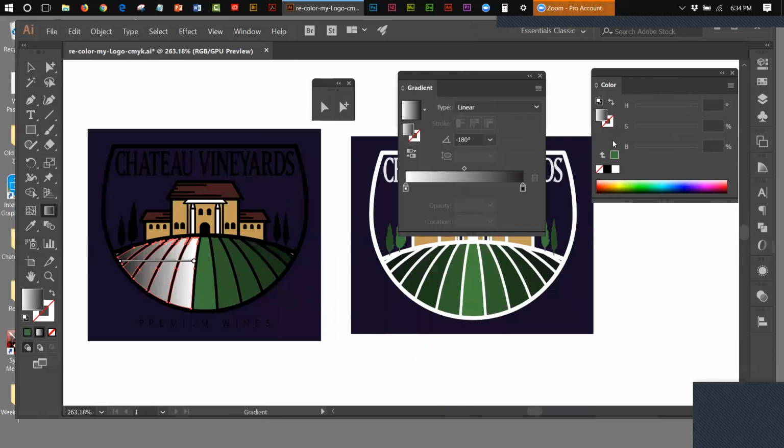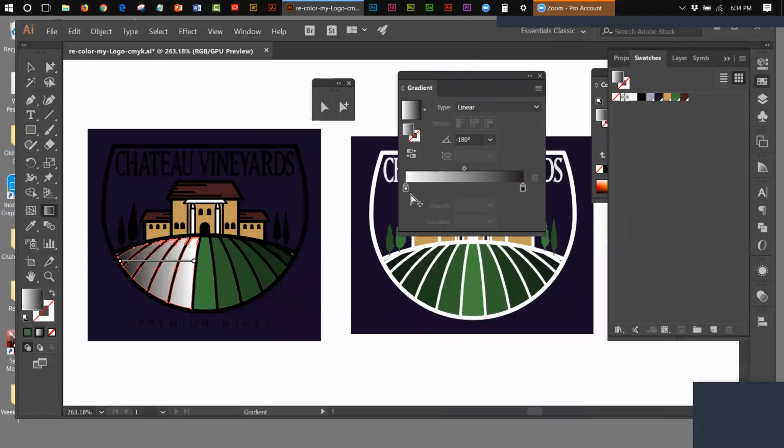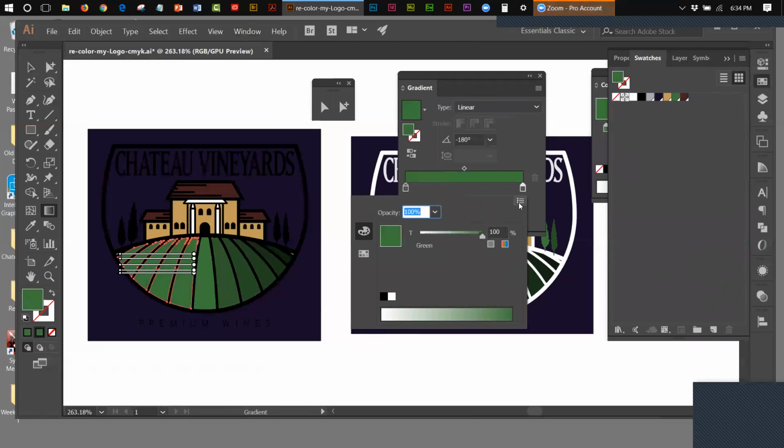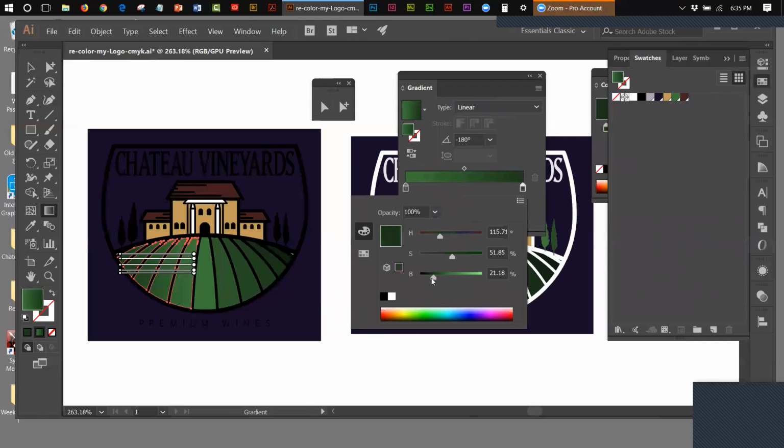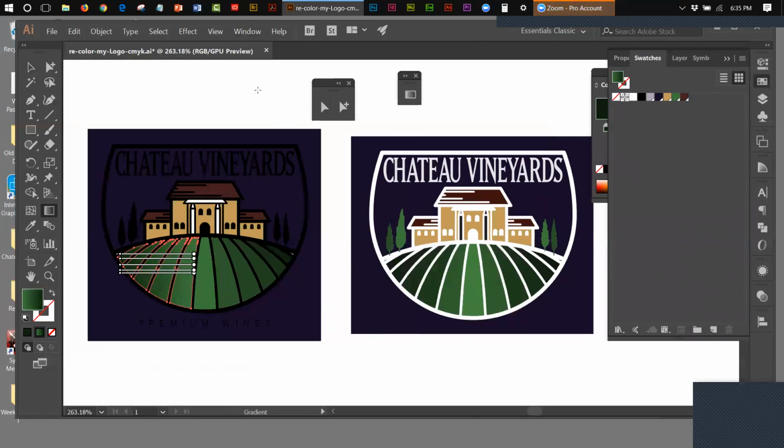So what I'm going to do here is go to my swatches panel, and I'm going to click on this one right here, and that one is going to be green, okay? And then I'm going to make this one green as well over here, only I'm going to double click on it and change it to, let's see if I can make this HSB, there you go, and I'm going to darken that. I'm going to bring it over to about like that. Maybe a little bit more. Maybe a little bit more. There, that's good. And now when I deselect that, you can see that I got a different look.